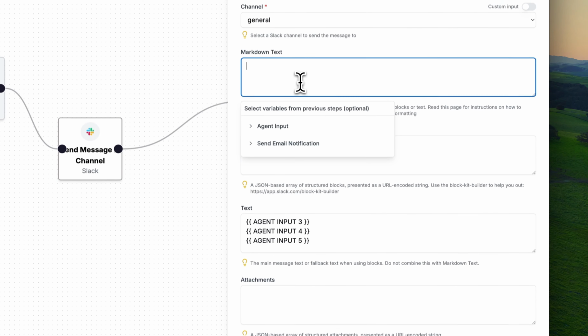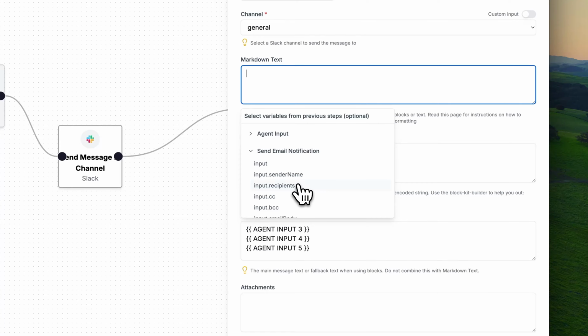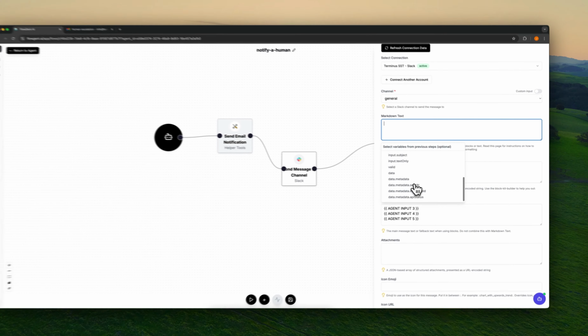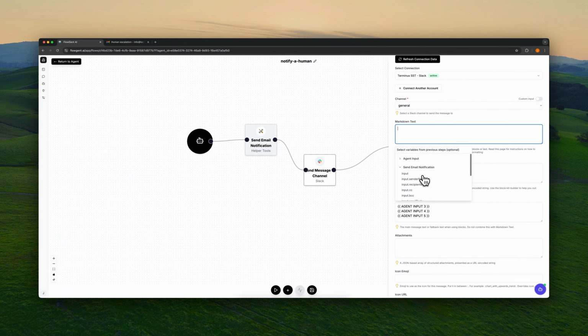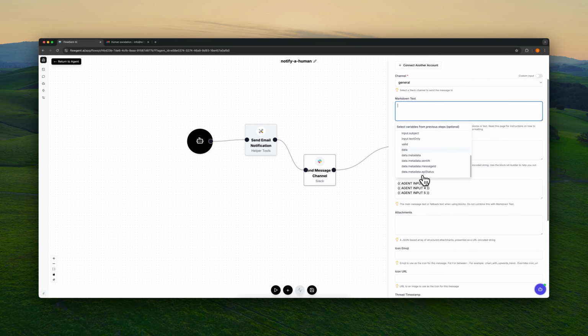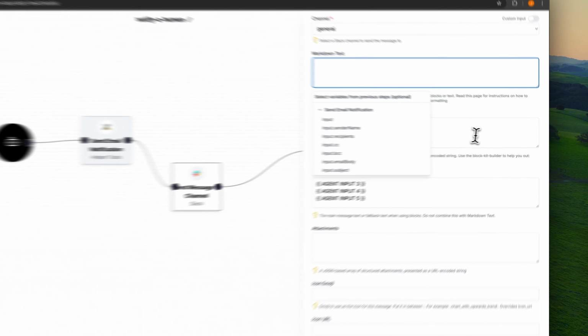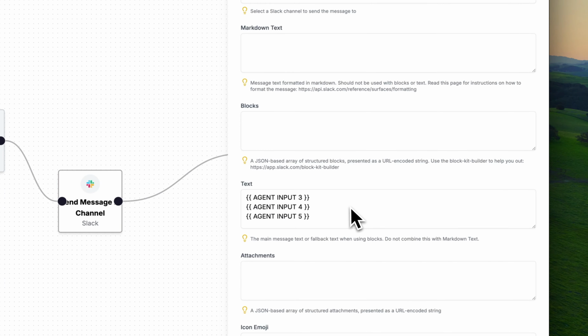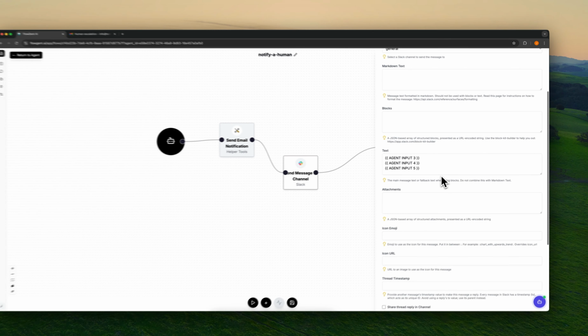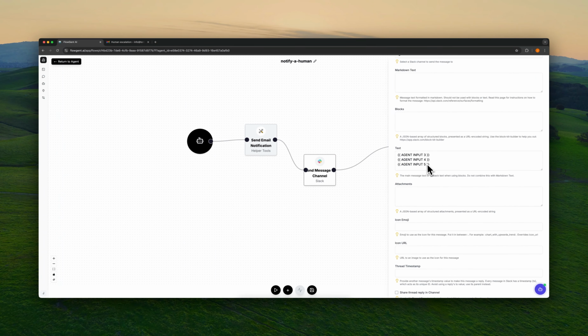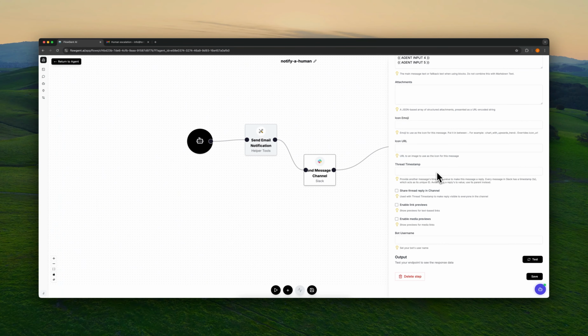And then also what we could use is any sort of output we got from the last step. As you can see, there's different keys here that we can use: the data, who we send it to, the sender name, etc. So you can use data from the previous step in the next step. For now, I'm just going to keep it simple and copy over the different values.